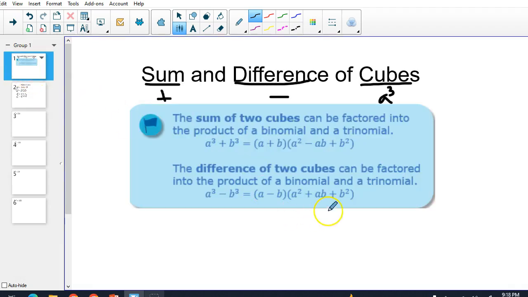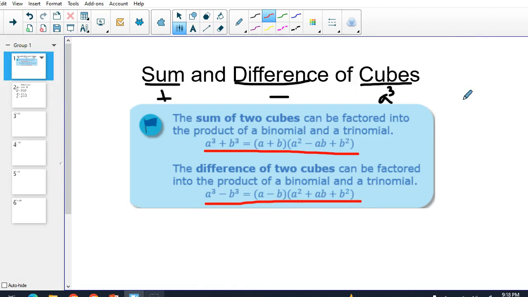Alright, so that's important for us today because similar to the difference of squares that we learned a couple lessons back, there's I guess kind of convenient formulas that we can use. Specifically, you're going to need these two formulas here, the sum of cubes and the difference of cubes. So give you a second, pause the video to go write those down.